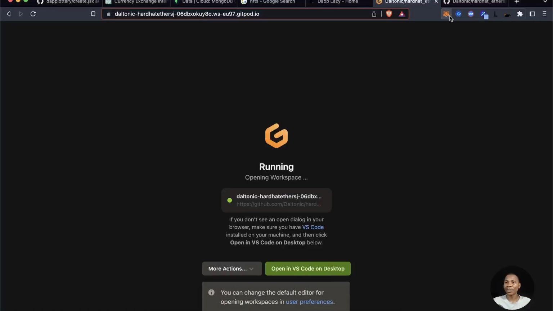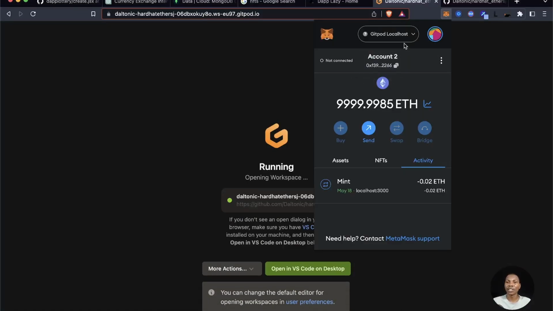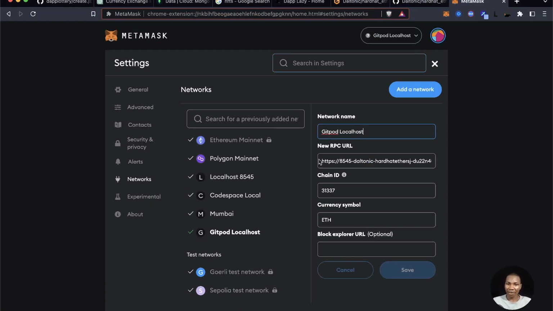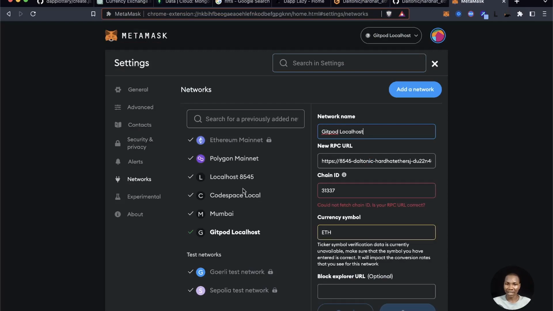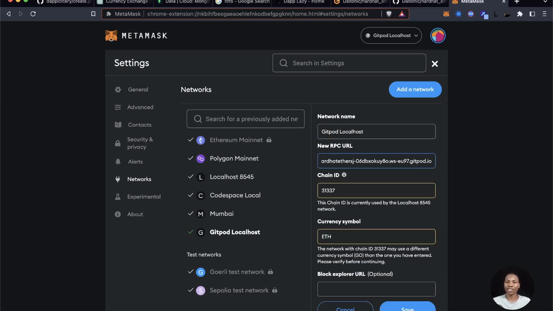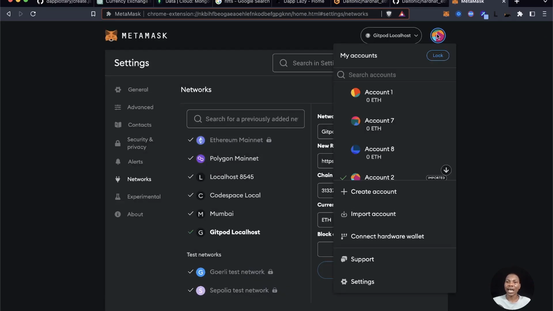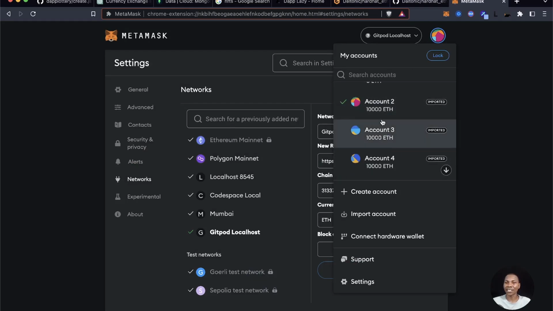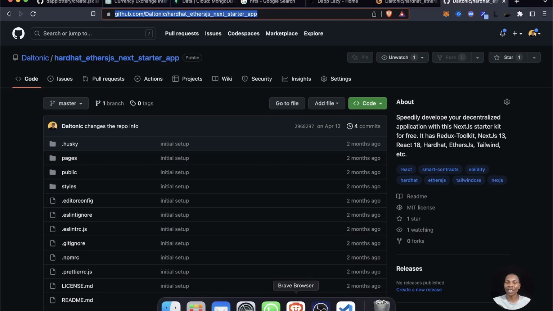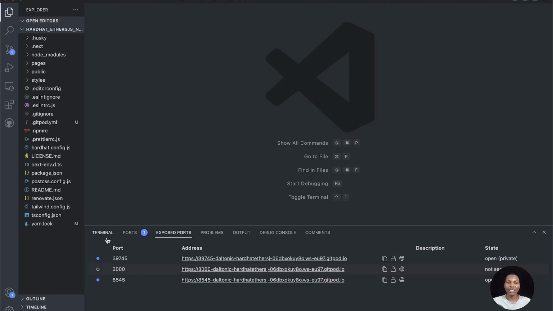Copy the URL and go to your MetaMask, because you're going to be using this setup. Click on add network. I've already set up this Gitpod network in the past, but you can see that it's not connecting great because this URL is wrong. So I'm going to update it with the new one that I just fetched, and save it. With that, I can see all of my ethers. You can see all of them are 100, 100, 100, which means I've not actually made use of anything there. So that is great.